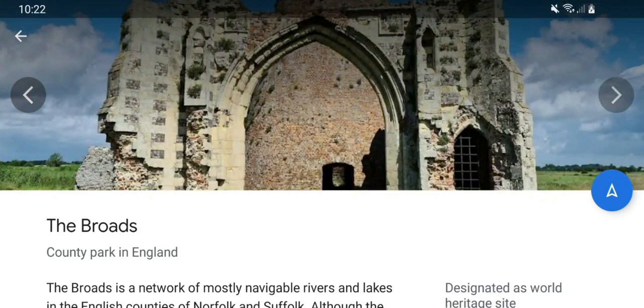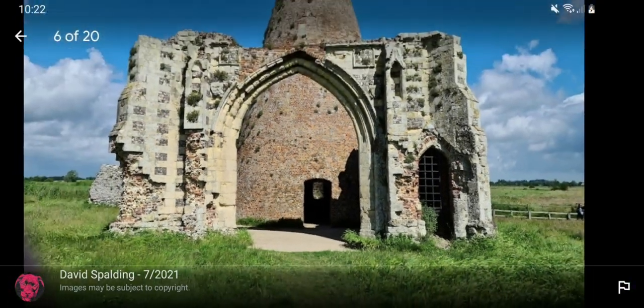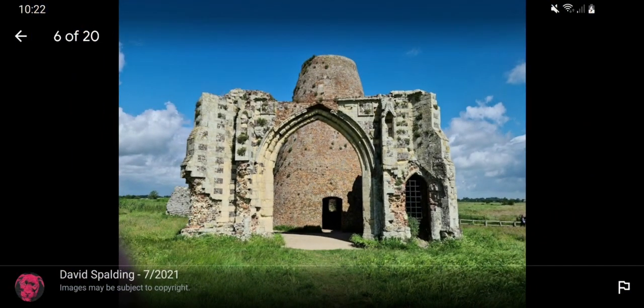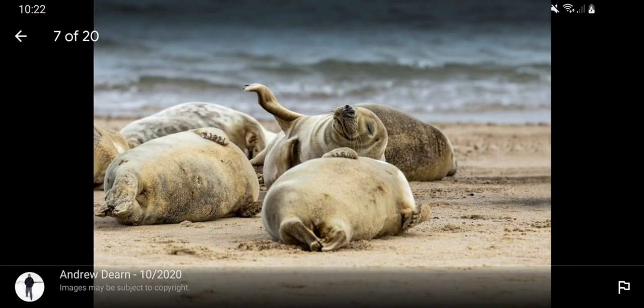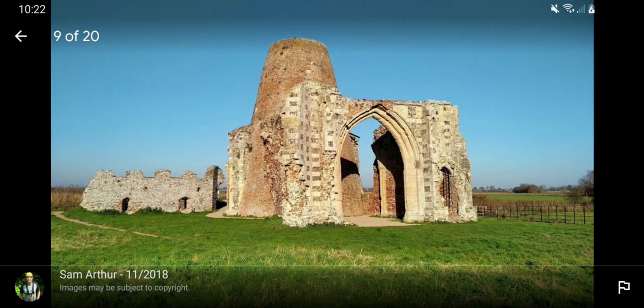Look, the Broads, here we go. You got, like I said before, in the Hadley Castle, you've got some fake castle there, just so you can't dig it up. I mean, what's this? What is this? Where's the rest of it? I digress. Okay, what is that? It looks like a windmill in the background. They've decommissioned it.